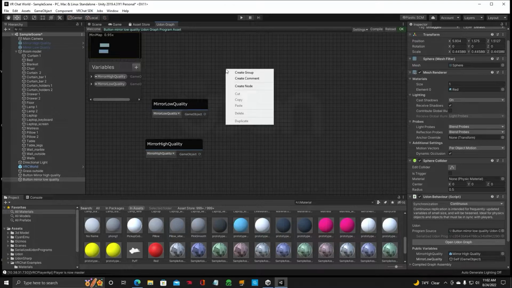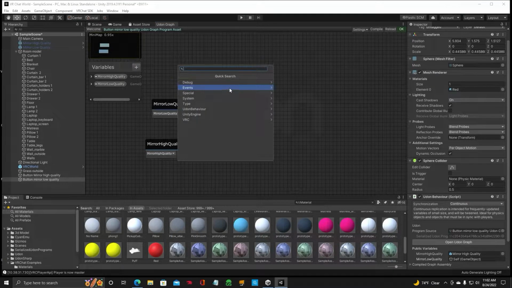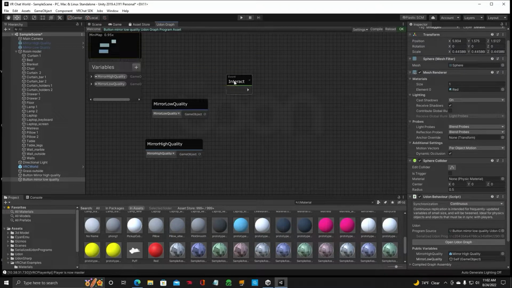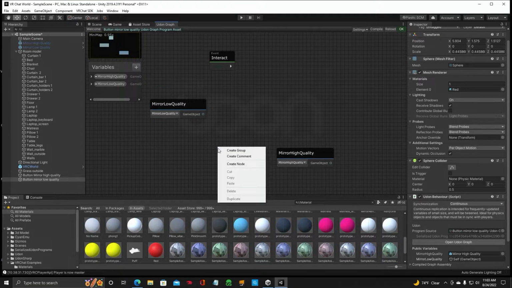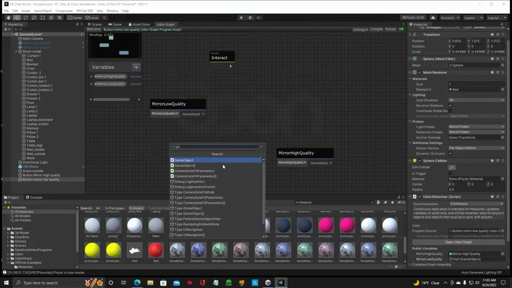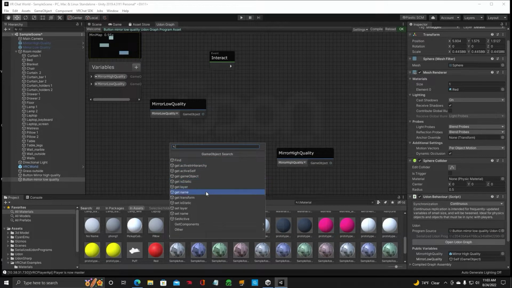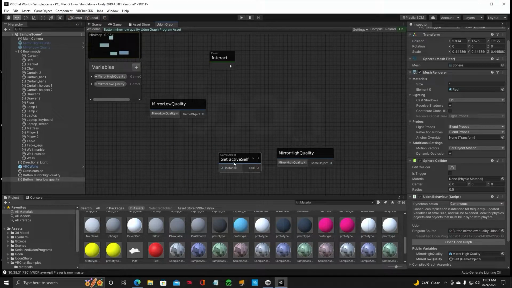Left click, right click. We're going to need to create node, an event, interact. Then we're going to need a game object. Let's go ahead and move this one out of here so y'all don't get confused. We're going to need a game object, create node, game object, get active self. Okay.